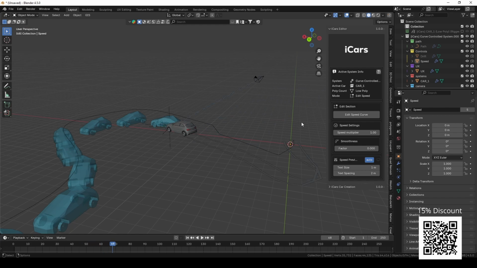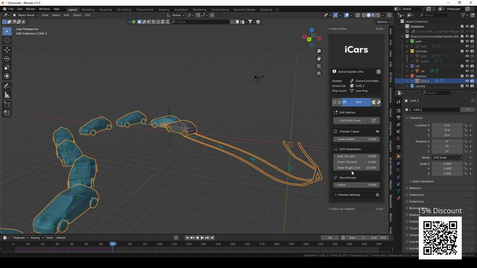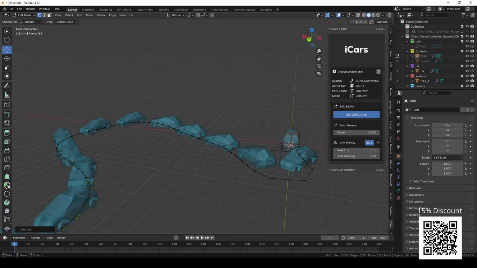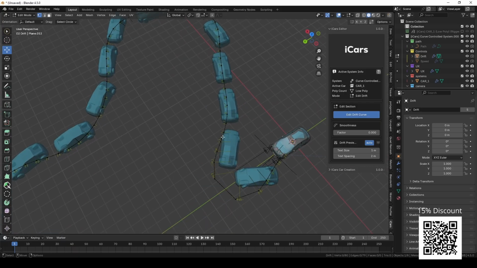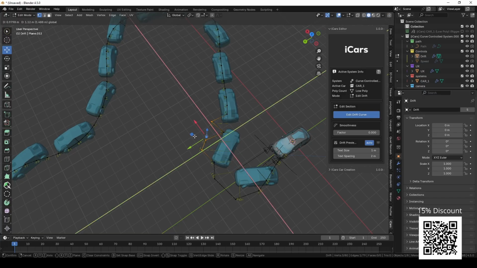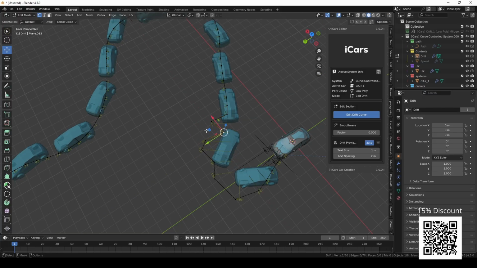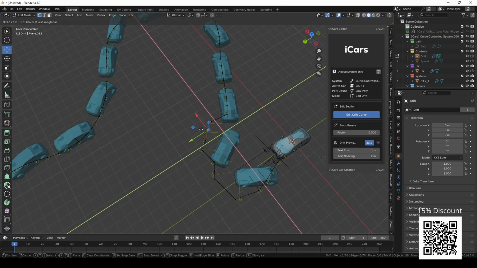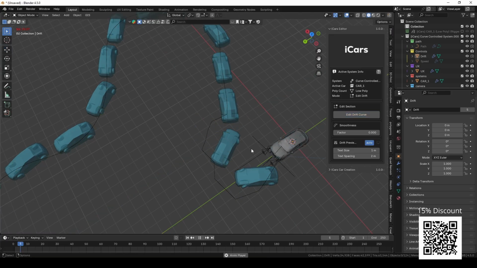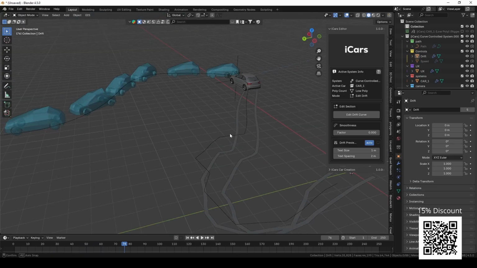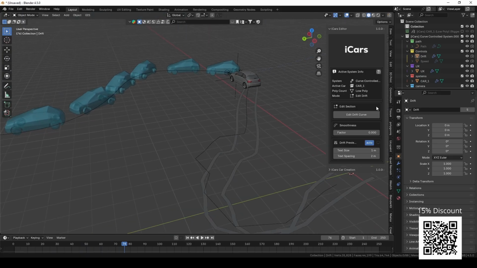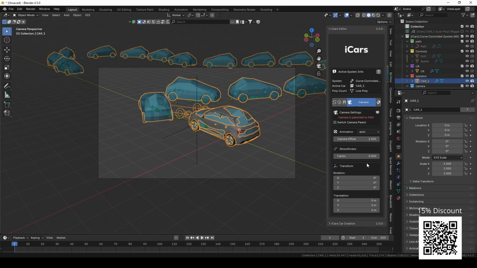But that's not all. You can actually do some other settings like edit the drift curve. If you want your car to make some manual drifts, you can do so by dragging some parts, and you can see how the ghost will act in this part of the animation. And click, and you will find the placement of the car goes as the drift curve you have edited. And all the controls are under your hand.